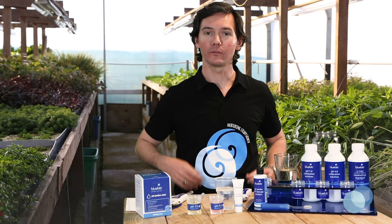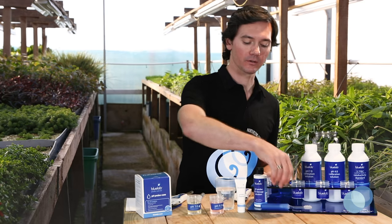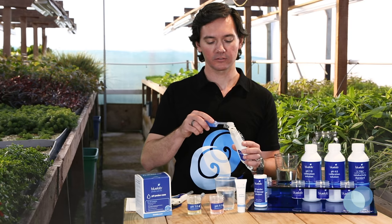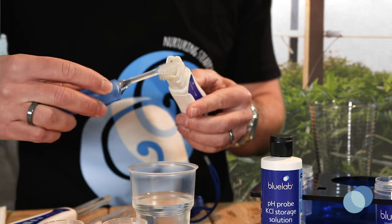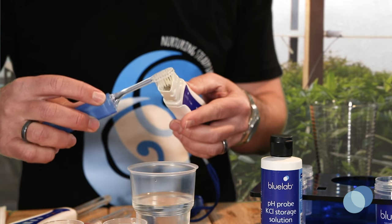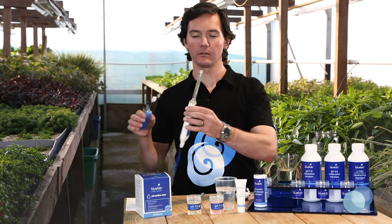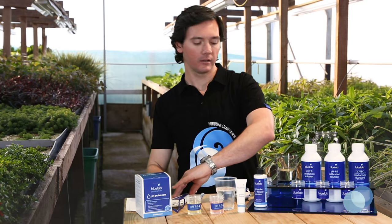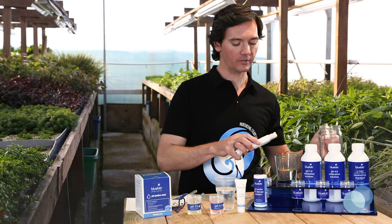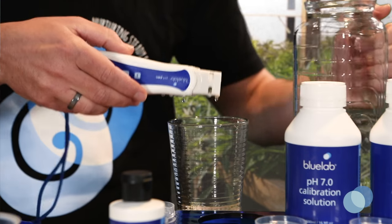If your probe requires removal of heavy contamination, use a few drops of Bluelab pH probe cleaner and a soft bristled toothbrush to gently scrub around the probe tip. For the standard pH pen, simply scrub around the glass probe inside the plastic. For the soil pH pen, scrub around the end of the probe stem. Then, clean the probe tip in some fresh clean tap water. Make sure you remove all traces of the cleaning solution.